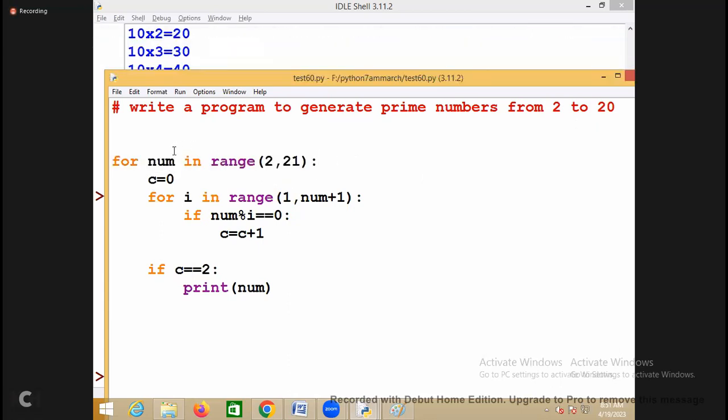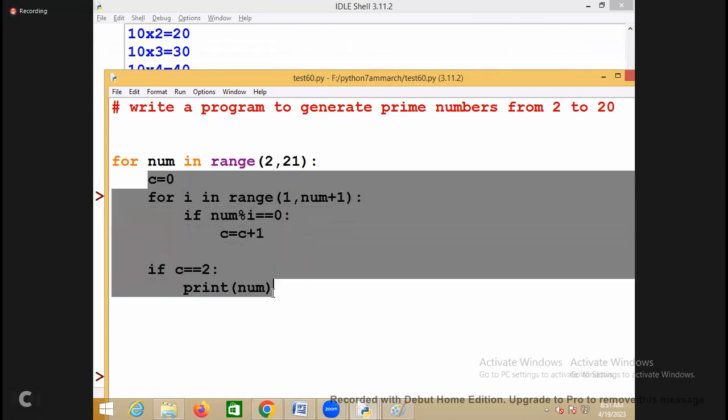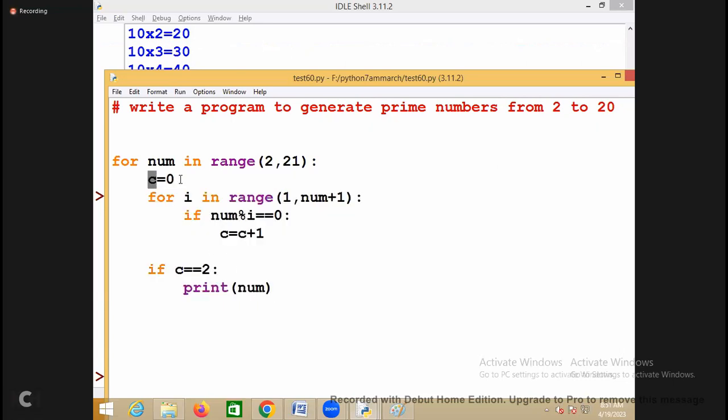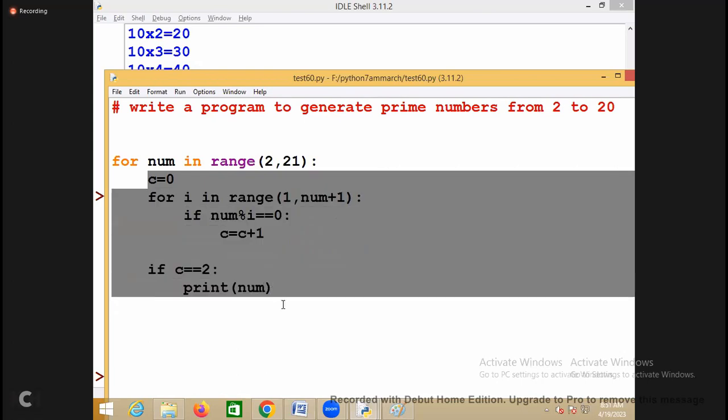And after reading each number, you are finding whether that number is a prime number or not. How can you find out? By dividing that number from 1 to that number, if the number of factors is 2, then it is which number? Prime. So yesterday I said this logic.